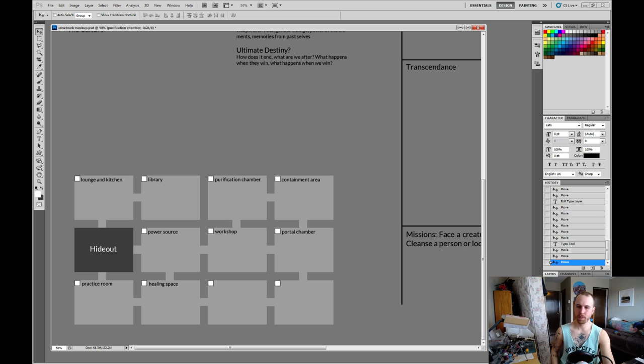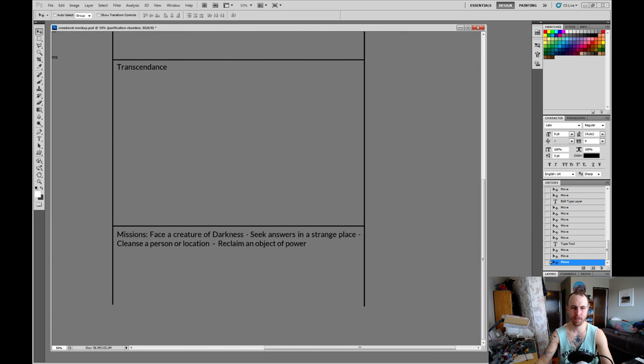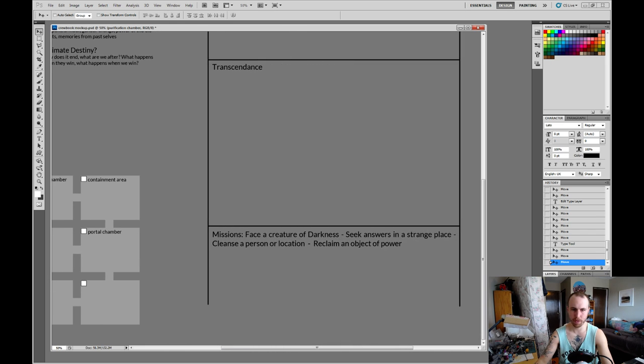Semi-magical resources. So in order to get the stuff to make these rooms happen, you can do scores to reclaim an object of power. I don't know if y'all can see my cursor, actually. I'm not seeing it on my stream preview. But yeah, so you can reclaim an object of power, you can seek answers in a strange place, you can cleanse a person or location, and you can face a creature of darkness.